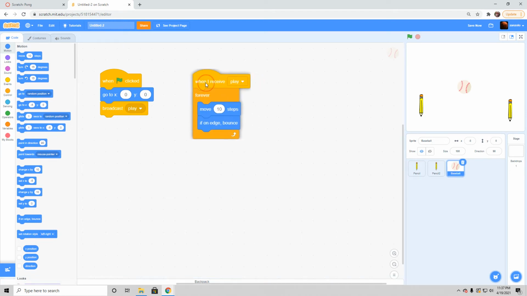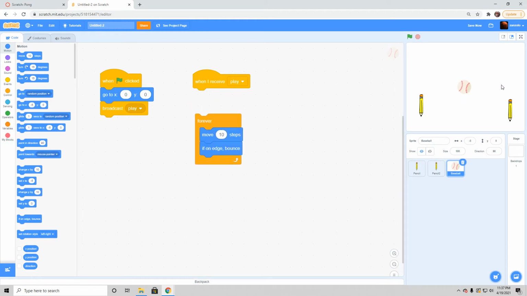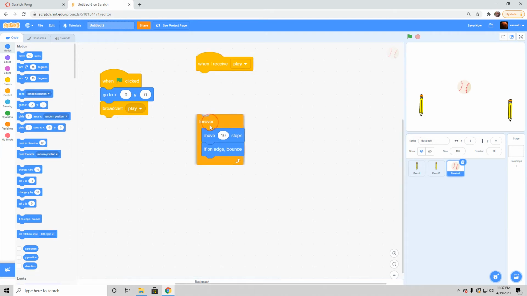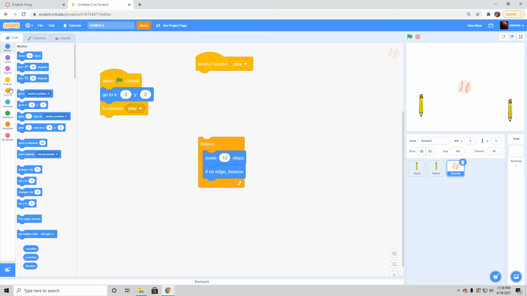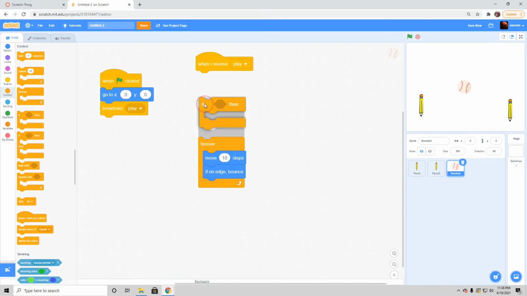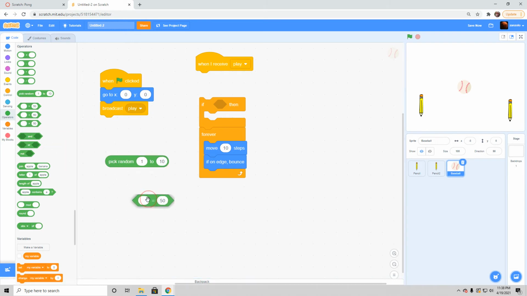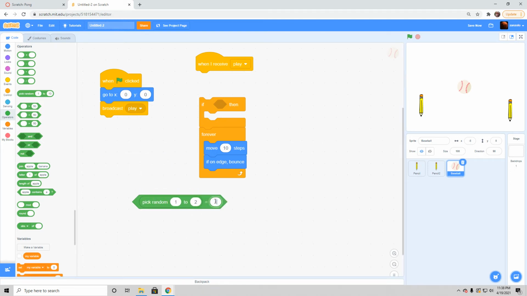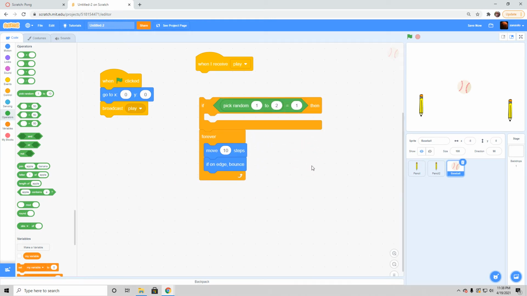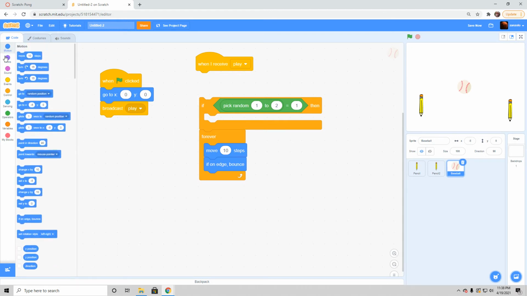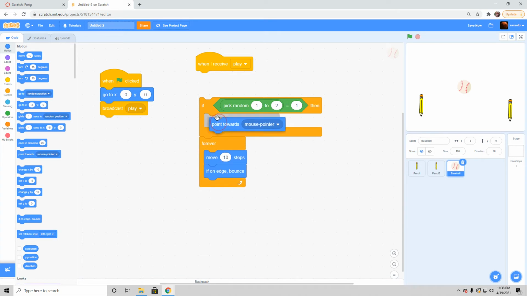Right? And then what we can do is to make it sort of random, like, so should the ball go to the right or should the ball go to the left? We're going to use that random trick that we used in Kaboom project. We're going to say, okay, I want sometimes to do one thing and sometimes to do something else. That's random, right? So we're going to check if our random number equals, there's only two things here. So we're going to pick a random number between 1 and 2. And we're still going to say if our random number equals 1. If our random number equals 1, then we're going to point towards pencil 1.